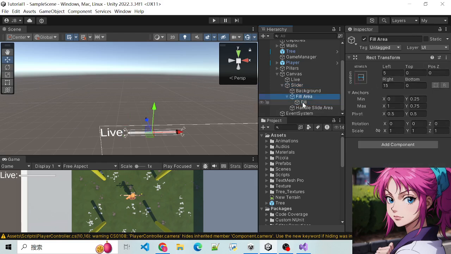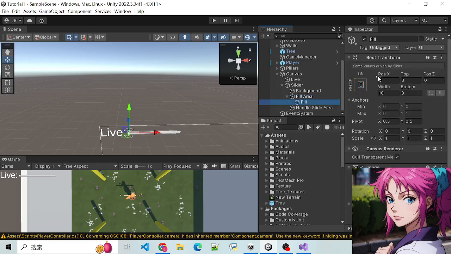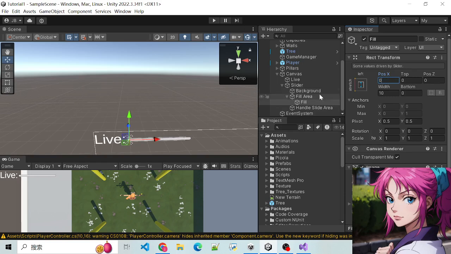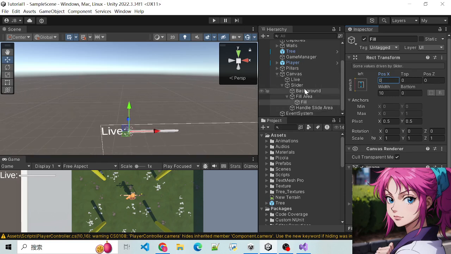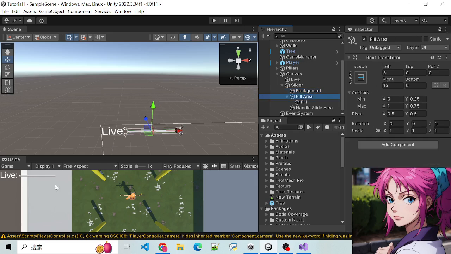And here is the fill area, okay? And we can adjust it a little bit. But it seems it doesn't work. In fact, I haven't used the slider, so maybe I need some time to get used to how to use it, but we just put it here and make it a little bit longer. So this is the line or character, okay?